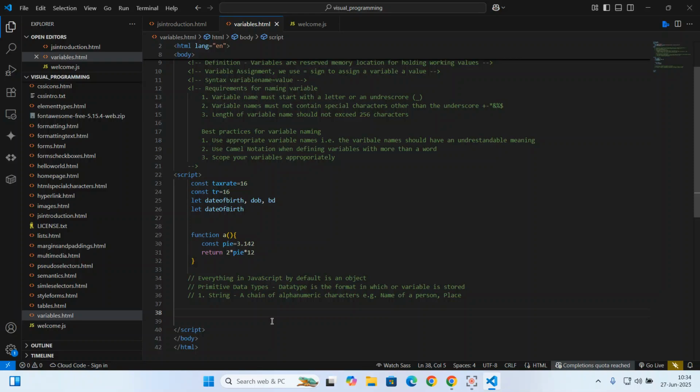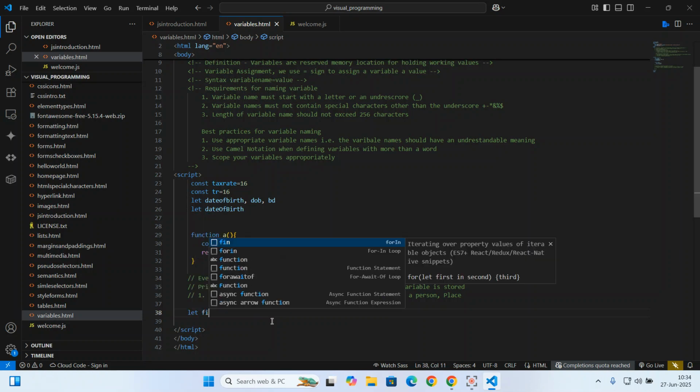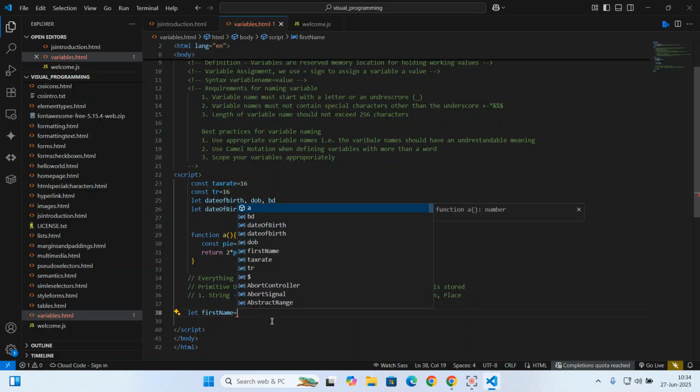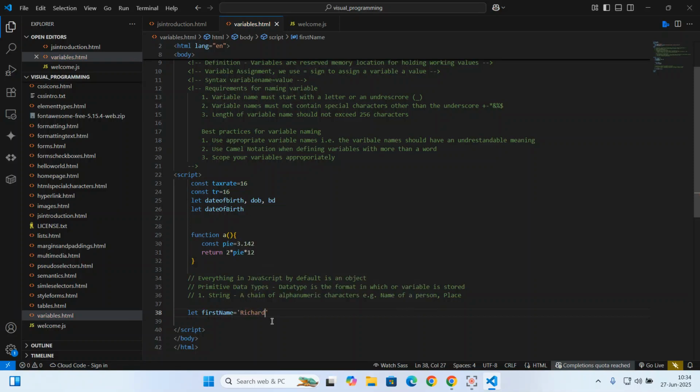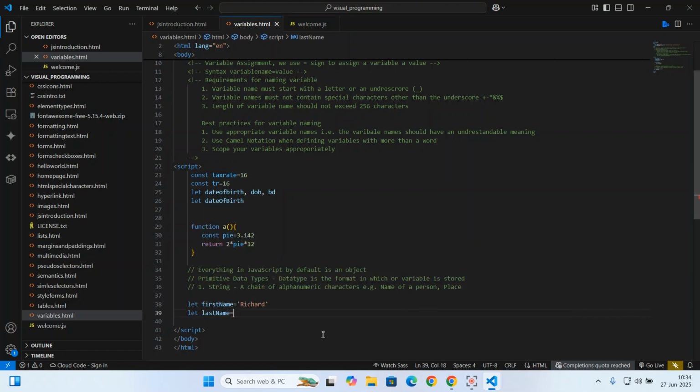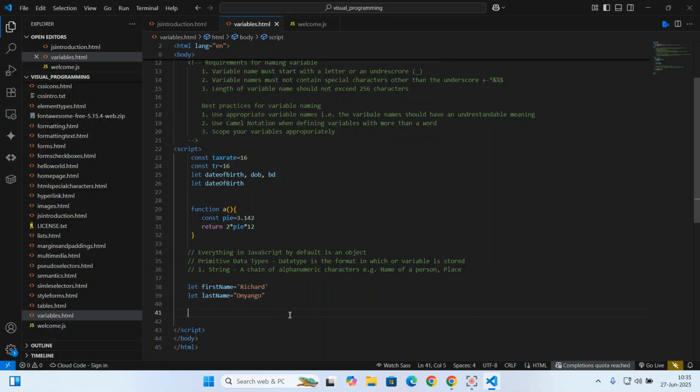So in JavaScript, strings can be defined in two ways. So I can have here let first name, then I can assign a value to it. Then I can either use a single quote like that. So single quote can be used to define a string. Then I can also define and I can use double quotes. So when you're working with JavaScript, you can either use double quotes or single quotes when you are working with strings.